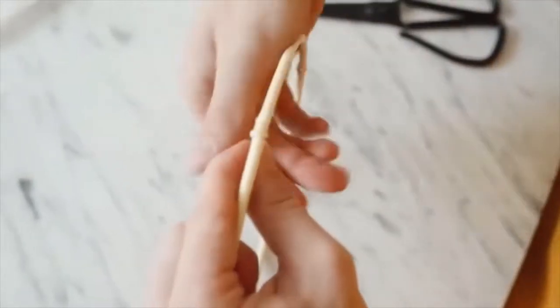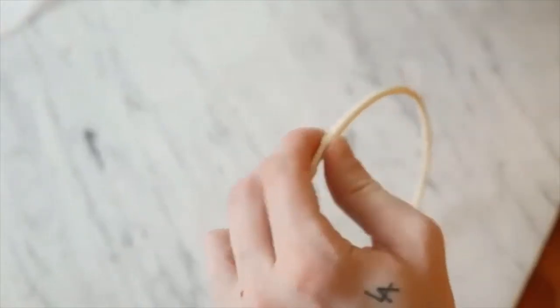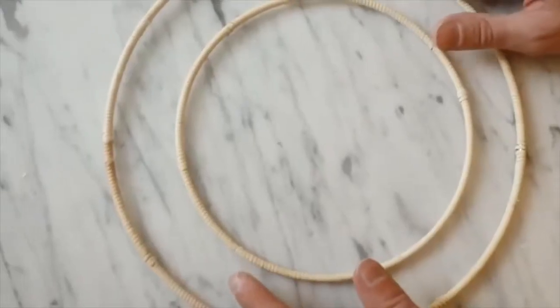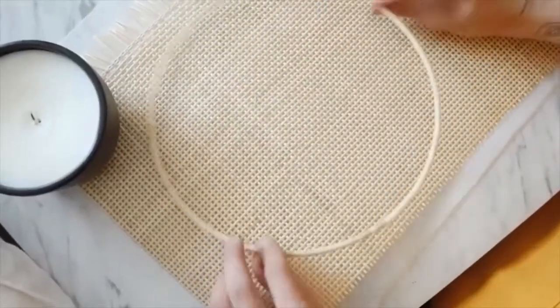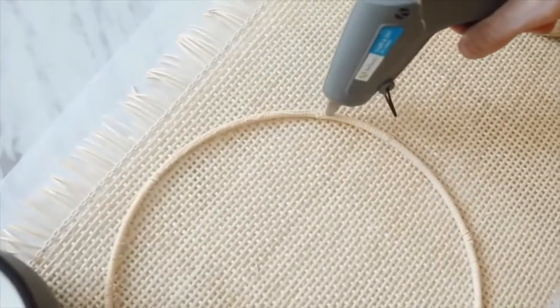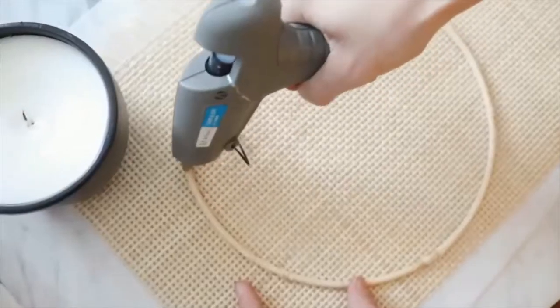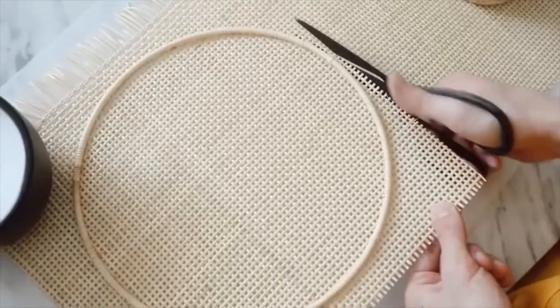Once you reach the end, add a little bit of hot glue, wrap it and secure it, and then just let it dry and cut off any excess pieces. Here are 2 rings completely wrapped. I laid down a bit of parchment paper and added some heavy objects to my cane material. That way I could go ahead and glue down our largest ring, and you're just going to want to add a nice bead of hot glue all the way around the outside, flip it over and press it down on top of your rattan. And then just gonna cut off any of that excess.